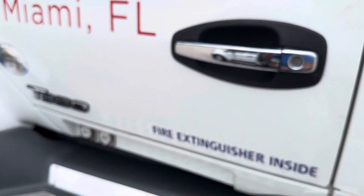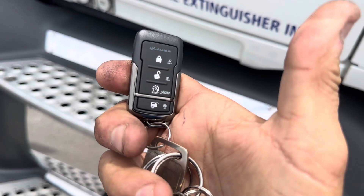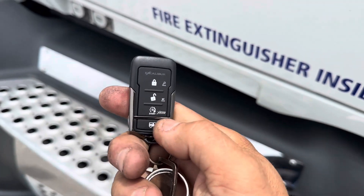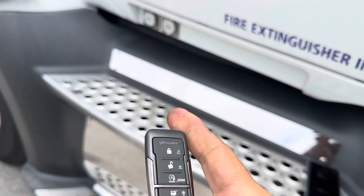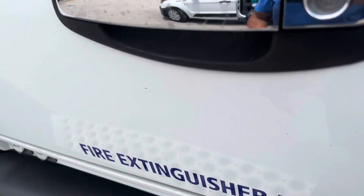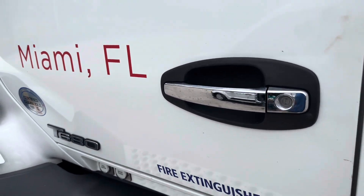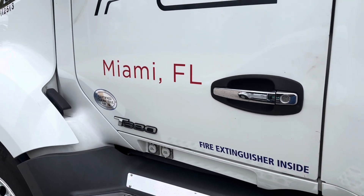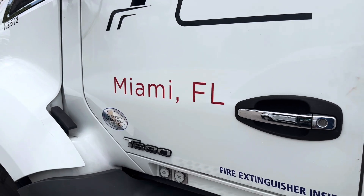I'm going to show you how it works. When you hit lock, that arms the alarm. Hit this button and that turns off the alarm. For remote start, you press this button twice. The system already comes programmed for the diesel to go through all the cycling the truck needs to do — give or take about 15 seconds — and then it's going to hit the starter and the truck will start right up.